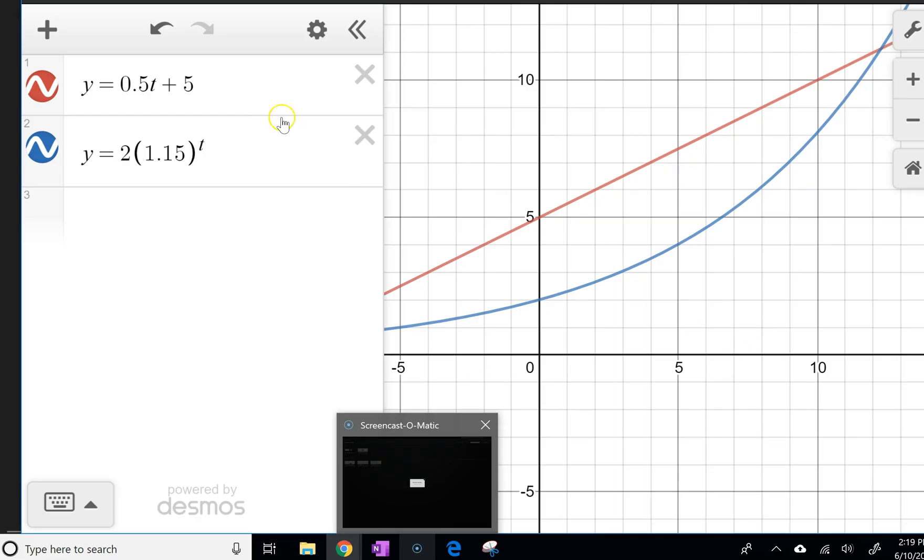Okay, so I've graphed calculorama on top and computafest on the bottom. So you can see, as we saw on our table, this red line representing calculorama is above the blue line. So at first, it makes sense to invest in calculorama if you're only in it for 10 years, because it's still higher for calculorama at 10 years than it is for computafest. Calculorama being at 10 million after 10 years, and computafest being at roughly 8 million after 10 years, 8.091.